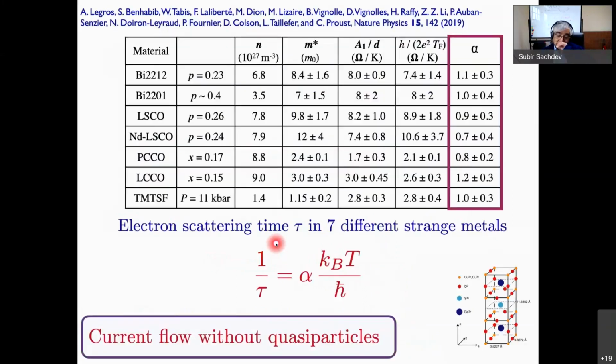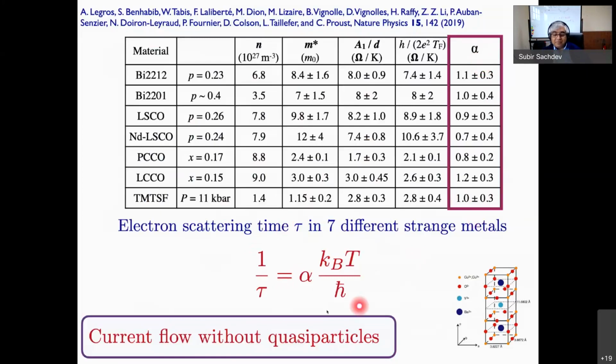So here's a more recent experimental measurement of 1 over tau. This is from transport. You measure the resistivity and somehow convert, through the usual Drude expressions, the resistivity for various high-Tc and other materials to a scattering time tau. And you find at low temperatures in all of these materials near this optimal doping, that's the doping here, that it's linear in temperature. The 1 over tau is linear in temperature. And also this coefficient here, alpha, is not so far from 1.